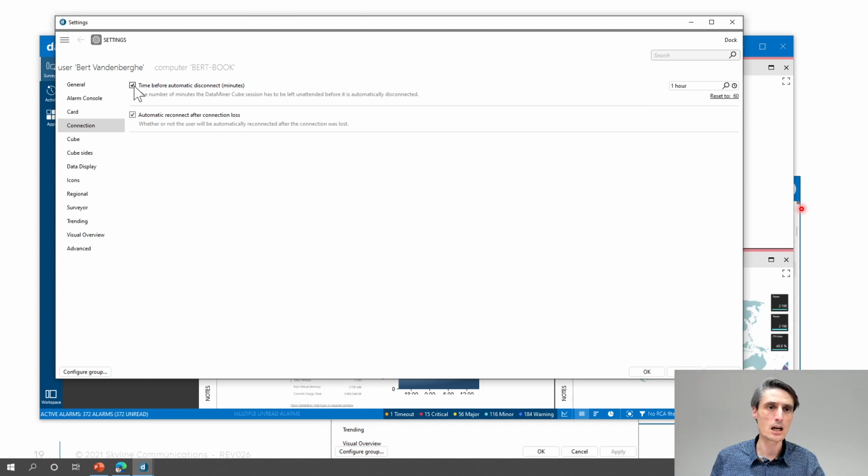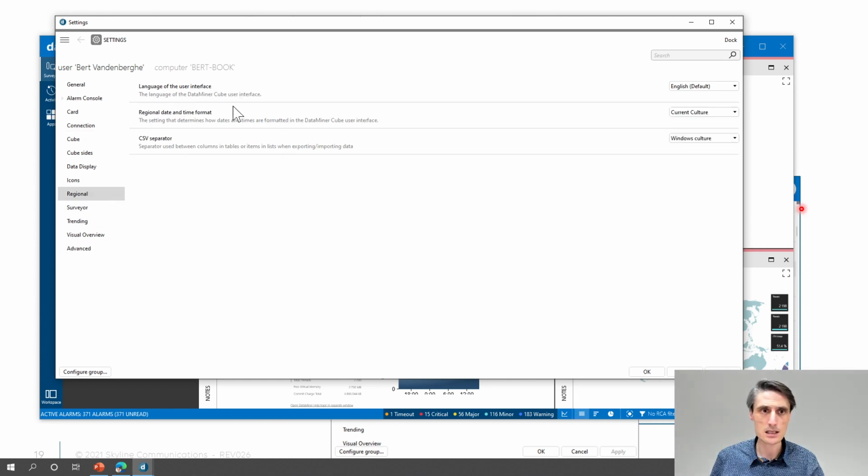So you can change the time or extend this, or just disable it. Another one I want to mention is, well, you have some regional settings here, and you can change the language of the user interface as well.